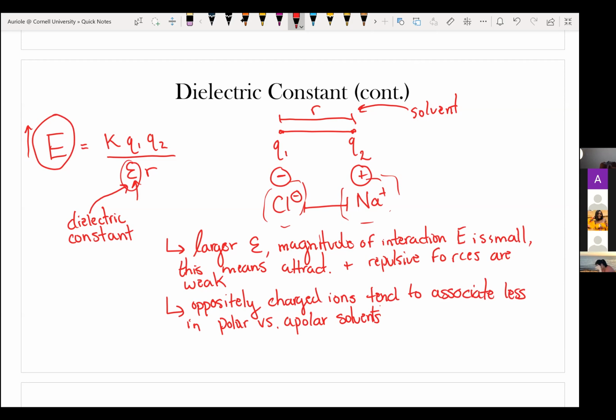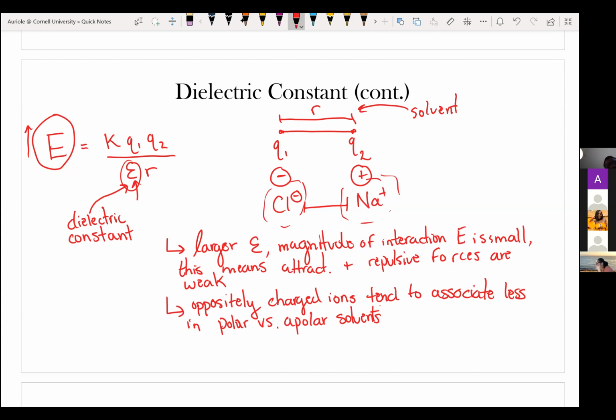I guess if you look closer into it, you might get some change in energy by how far apart these molecules are, but you can imagine when you have some kind of container, they're all moving randomly, so R will be constantly changing between any two ions. Does that answer your question? Yeah, that makes sense. So how did we find out that this dielectric constant was large again?